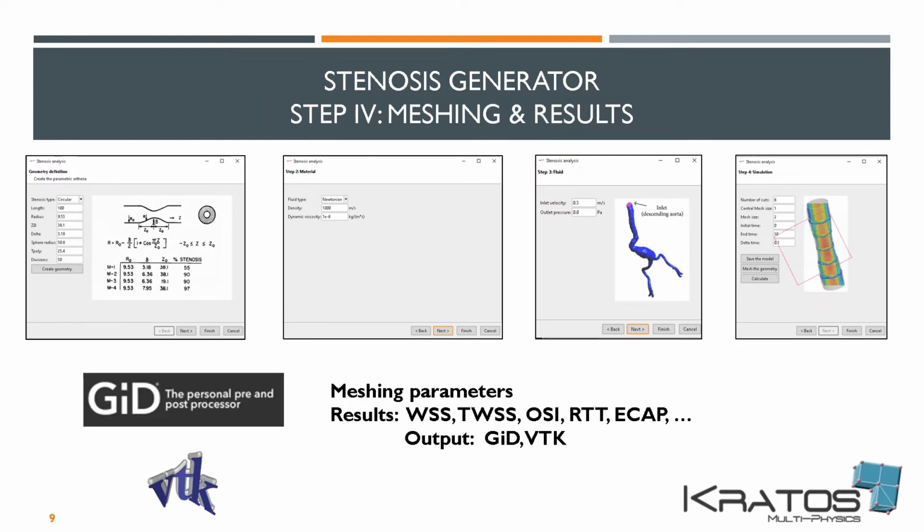Then, we create the mesh and define the output variables of our model. We can define several cuts along the center line of our model to visualize the results in cross-sectional planes. The output files can be written in BTK or GiD post.